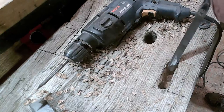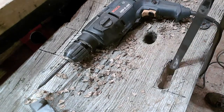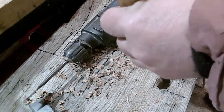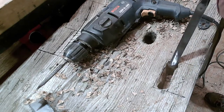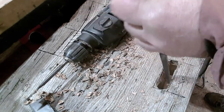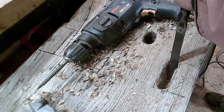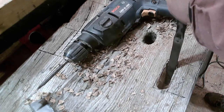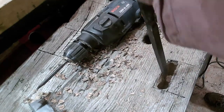One of the reasons I don't like doing this, the reason I do like doing what I'm doing at the minute is because we're going to make use of this bench. But I don't like the fact that I'm actually making it shorter. I really don't. It's the history of it all, isn't it? When was this thing made? 1930s? Maybe older. These old French workbenches have been about for donkey's years. It's quite hard to date them. They're all pretty much the same for the last 200 years. Thing is, for us, it's not as useful as it will be.